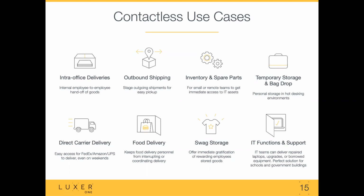In the office world, they don't have the same requirement. And so most of the time for package management, packages will be delivered to one place. And those team members, whether it be a mail room, a front office, depending on the volume, you may have different requirements. Those folks will use the lockers through the inter-office deliveries to get the packages delivered to their colleagues too. So similar to how we manage the packages, it's just that typically an employee is making that first delivery. Outbound shipping is another one too. So this is a great place, for some offices do a tremendous amount of outbound shipping. You can easily stage those packages for outbound shipping and deliver them in that same format.